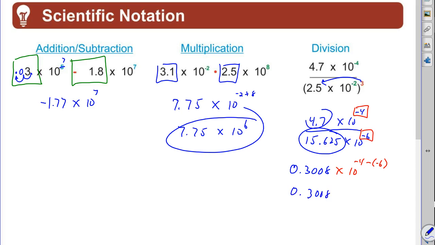But one last thing: are we in proper scientific notation? No. So I have to move this one place to the right. I just made this number larger by a power of 10, I've got to make this smaller by a power of 10. This would be 3.008 times 10 to the first. Alright, quick review, scientific notation.